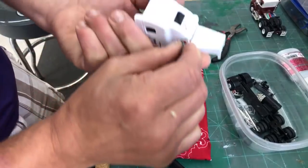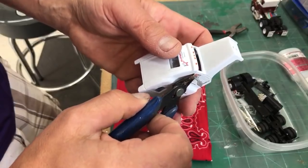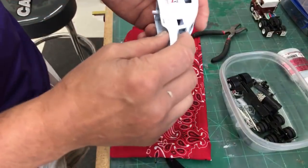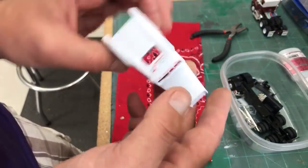Okay, what do we got here? Okay. This one we were able to, there. Okay, well, we broke 2 pins. Not a worry. That's okay. We got one, but not both. And that's that, guys. That's how you take that dude apart.